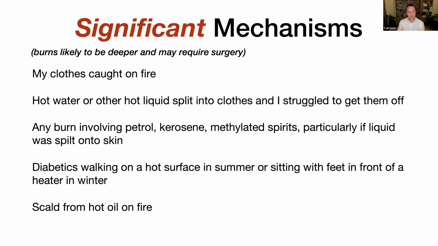Patients with diabetes, we get two different patterns of injury with patients who have peripheral neuropathy from diabetes. In summertime, they walk on a hot surface and they don't feel their feet burning. It's usually sand at the beach or a hot pavement or bitumen. And in winter, those same patients sit in front of a heater or a fire and they burn their feet and they don't feel them burn. When I hear that, that's going to be deep because of the prolonged nature of the contact.